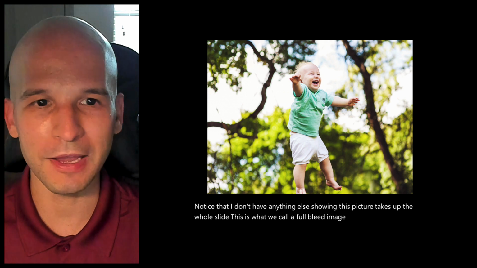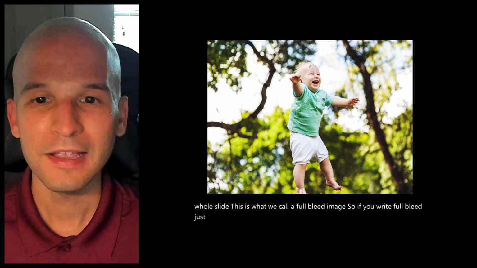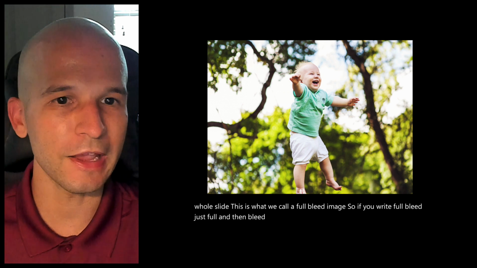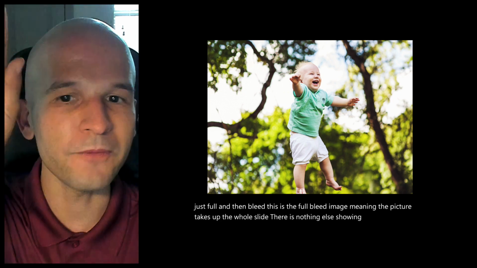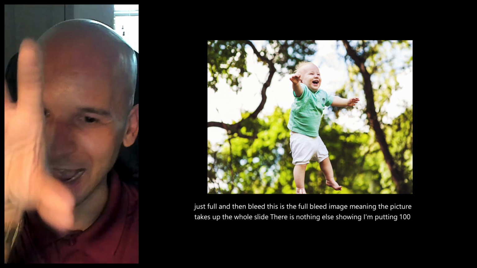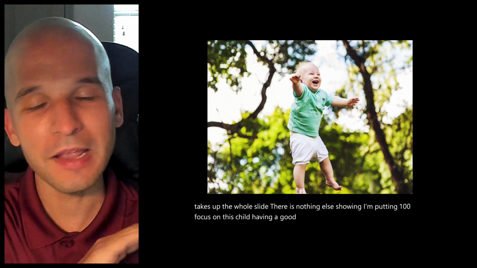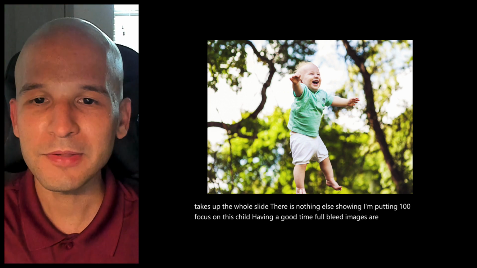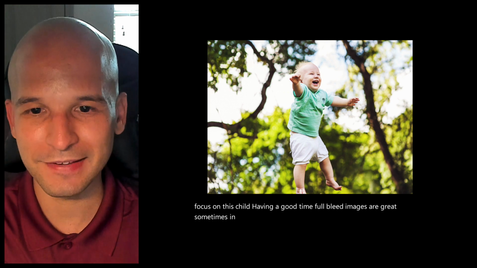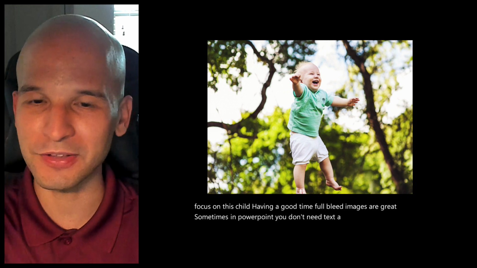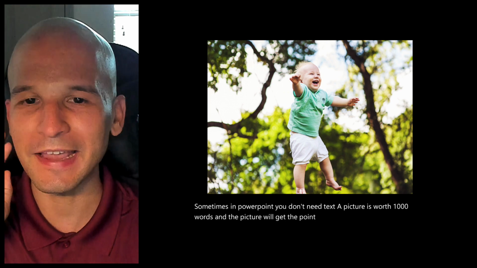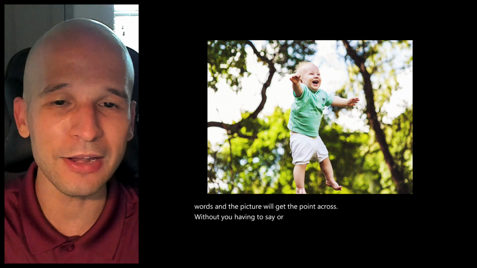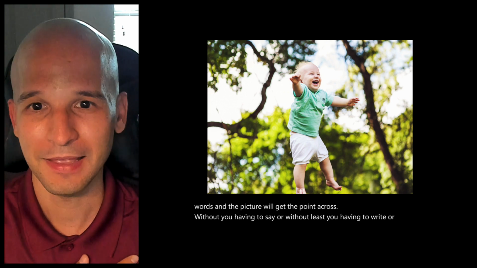So if you write full bleed, just full and then bleed, this is a full bleed image, meaning the picture takes up the whole slide. There's nothing else showing. I'm putting 100% focus on this child having a good time. Full bleed images are great. Sometimes in PowerPoint, you don't need text. A picture is worth 1,000 words, and the picture will get the point across without at least you having to write or display anything.